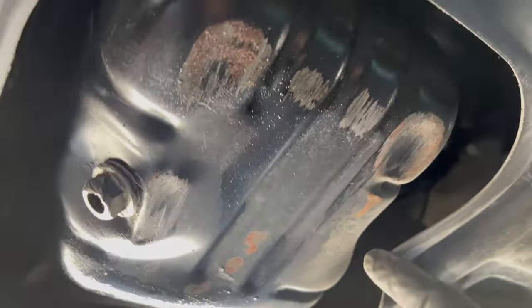But I think the challenging part here is we're trying to figure out if we're gonna use these holes for the screws or not. I will try my best to show you guys what we end up doing here, but for now, let's figure this out. These ones. There you go. Actually gonna remove this piece as well here. Let's take this off. Let's see. Remove these little clips as well.